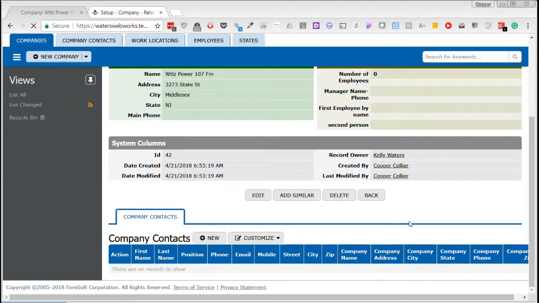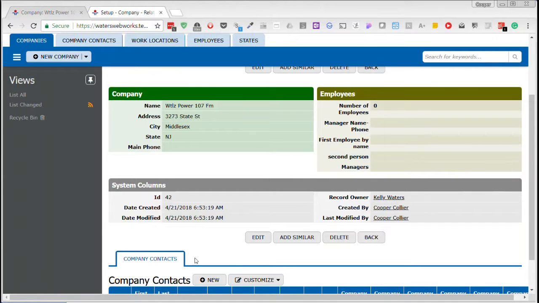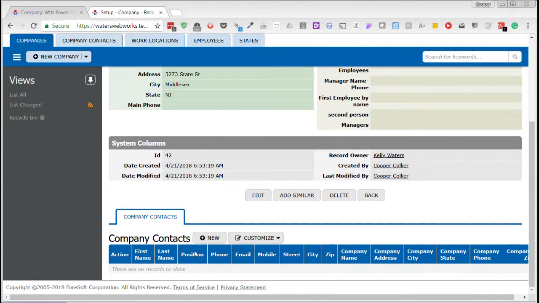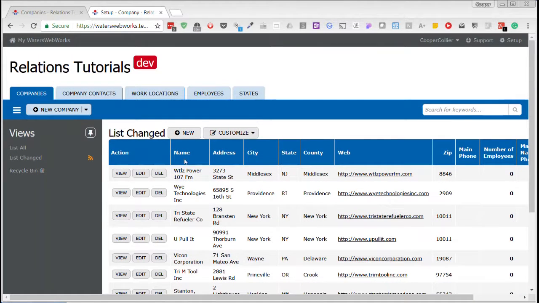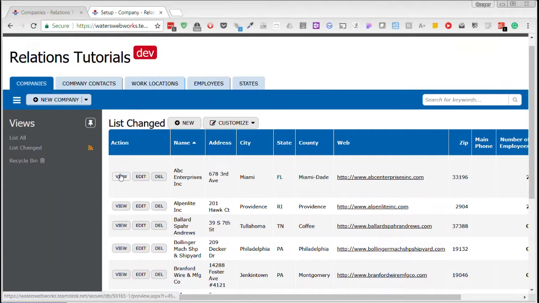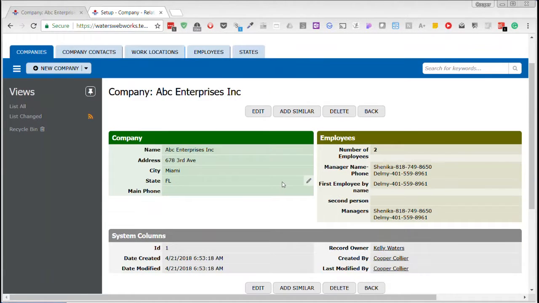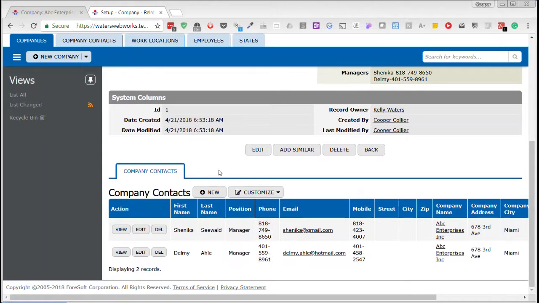Now, when we go over here, we have a manager column. If we don't have any employees in this company, so let's sort our companies. We see the A's because we have some people there. We view them, we go down here and look, those are managers. So we've done that before. That is one way to solve the issue. You might say, hey, we want to stick it down here.